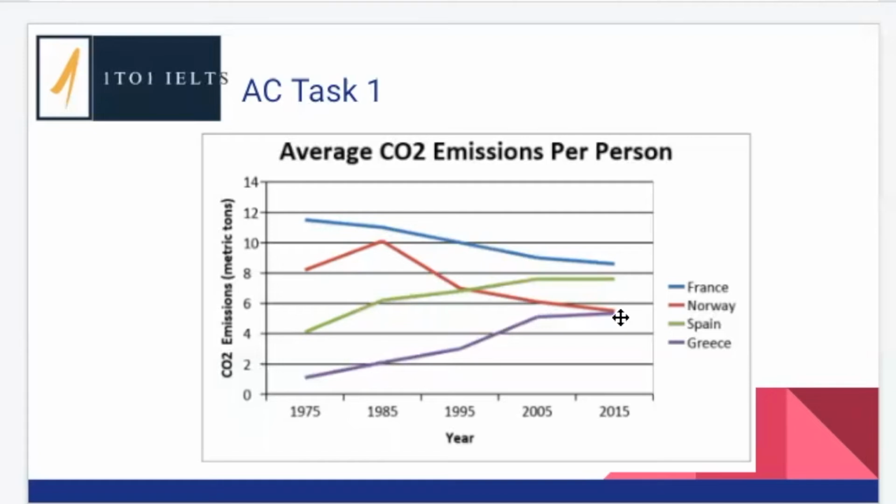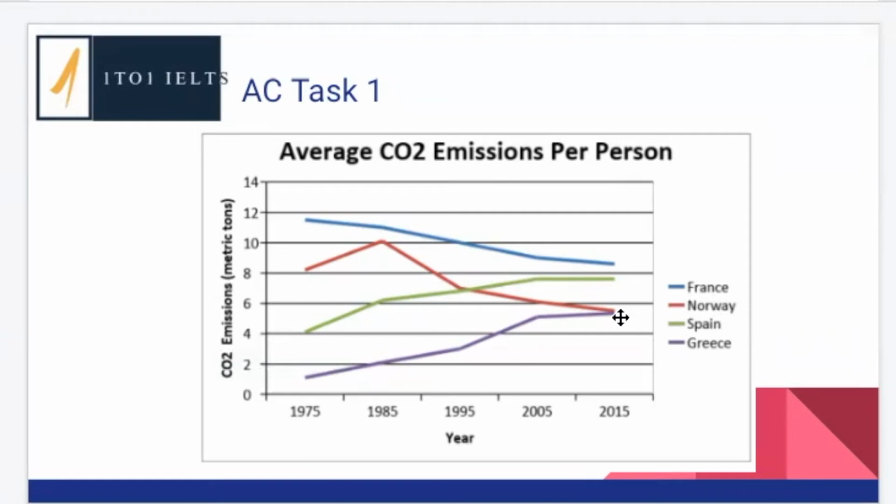So we're going to have a sentence or a clause talking about this, and then something talking about this. Do we need to mention about Norway being the only country that fluctuates? No, it's just not necessary. We've mentioned it has a fluctuation in the overview, exactly. We don't need to repeat information that's been given in the overview.